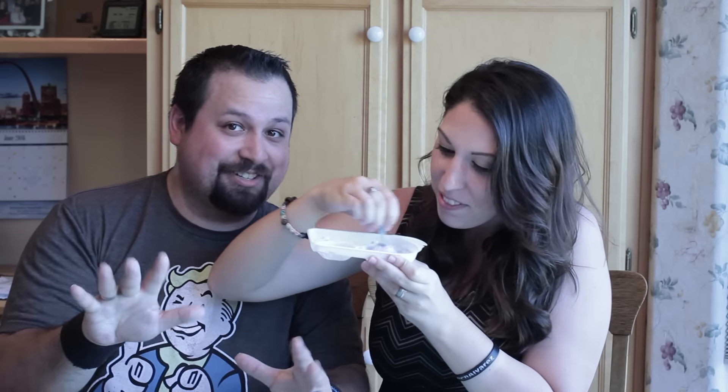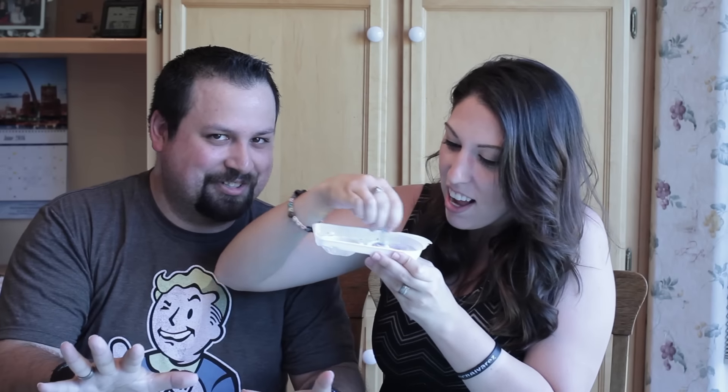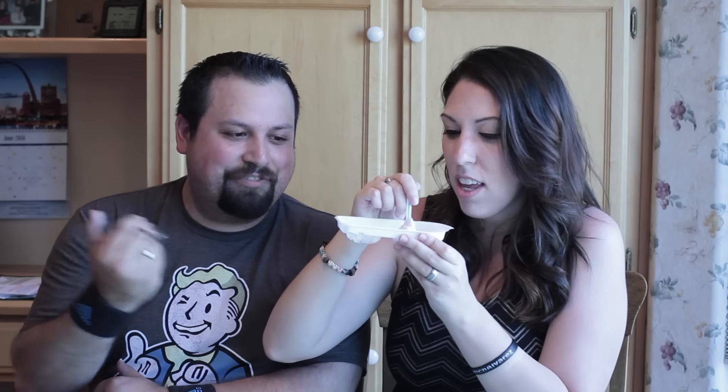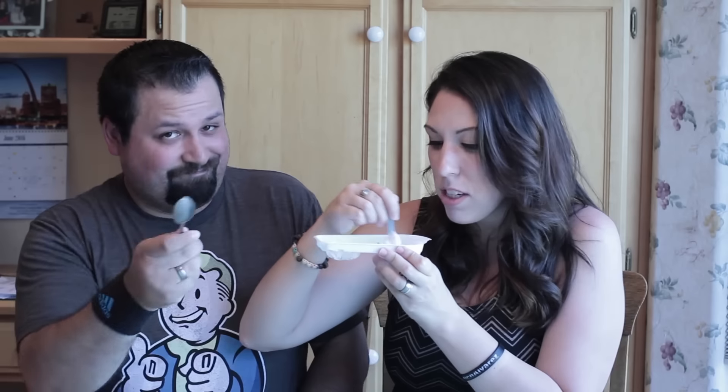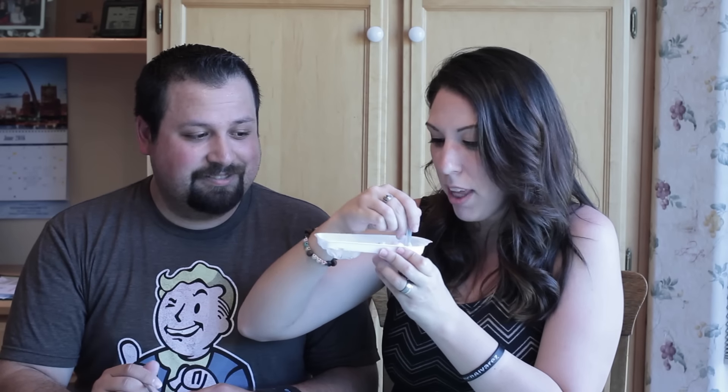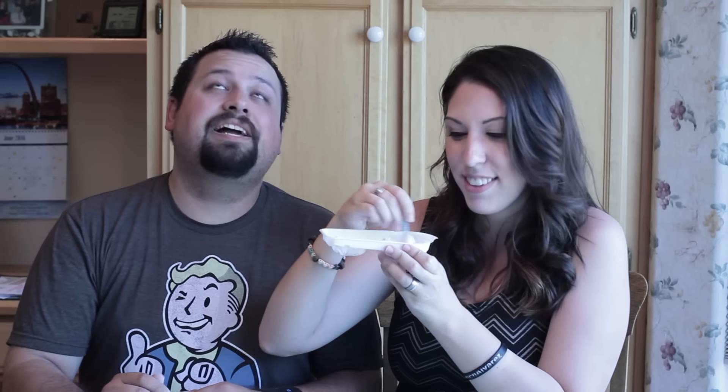It got a little bit lighter. It's probably just a little bit of cornstarch in there or something. Have we already made this one? I feel like we've already made this one. No, we haven't made this one. We've made one that's a different flavor and very similar — it had more steps than this one. That was apple flavor, I think. Oh yeah. Ding.